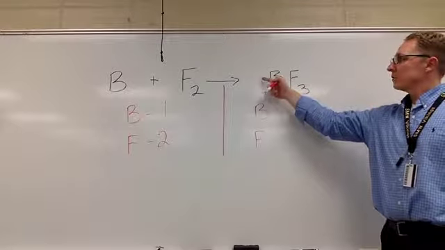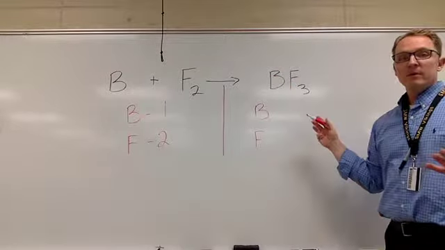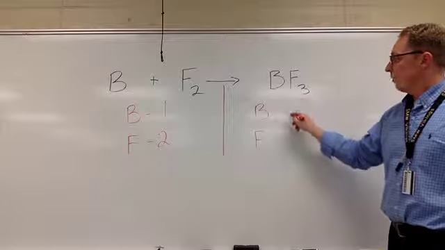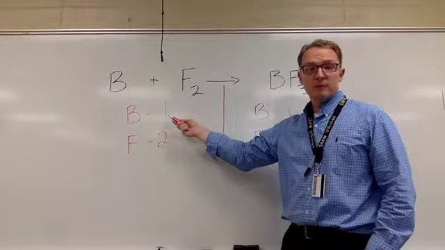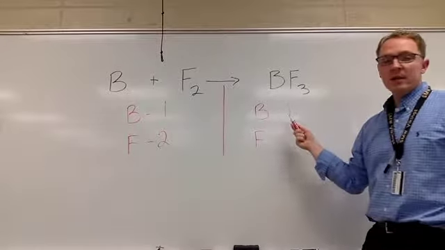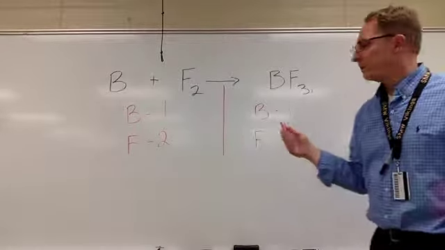There's no number, and there's no coefficient in the front. So again, we just get to assume that it's 1, which is fantastic, because look at the boron over here. There's only 1. We started with 1. We ended with 1. Right now, that's looking pretty good.